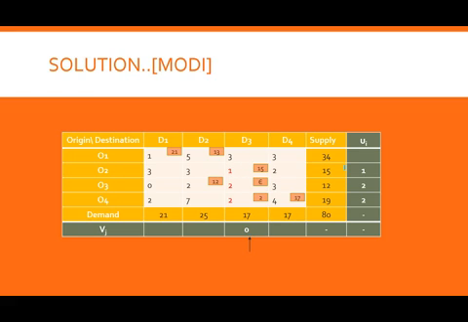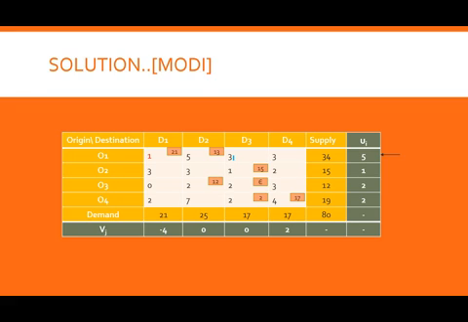So using this as reference, I get the UI values as 1, 2 and 2. So I'll take this 2 as reference. So 4 minus 2, I get a 2. Next I'll take this 2 as reference. 2 minus 2 will be a 0. Now I'll take this 0 as reference. 5 minus 0 will give me a 5. So I'll take this 5 as reference. 1 minus 5 is minus 4. Okay, all the UI and VJ values are calculated.